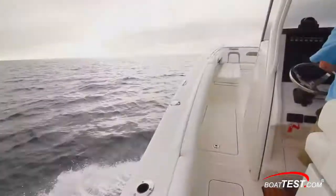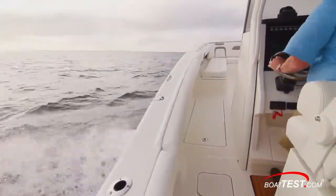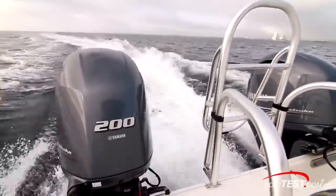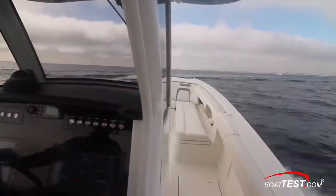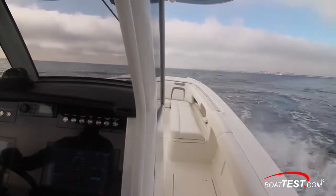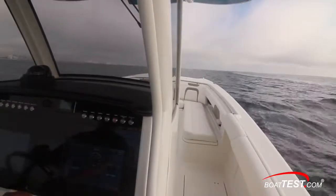We had moderate 1-foot swells to play in on our test day, and it really wasn't a fair way to show just how well this boat could take some punishment. However, Fort Lauderdale's Port Everglades is rife with large yachts that produce more than their fair share of massive wakes, so we spent plenty of time chasing down one after another, and it was not only telling, it was downright fun. We sliced cleanly through the heavier stuff with not a hint of pounding thanks to the heavy build process transferring any impact throughout the entire hull.